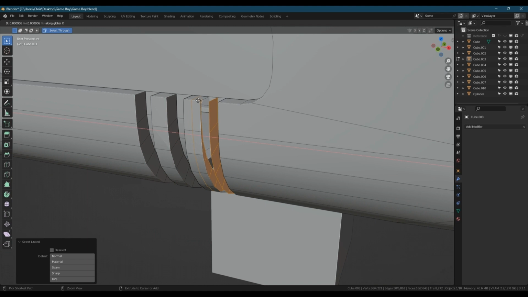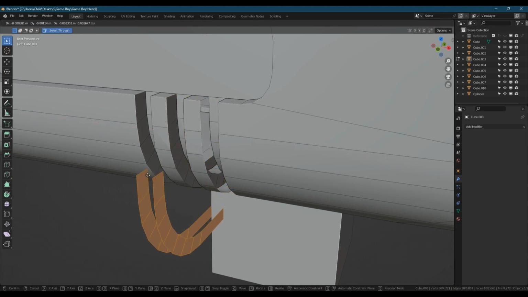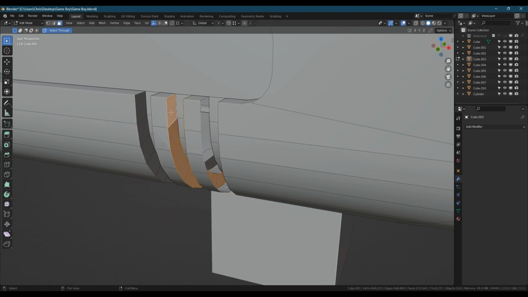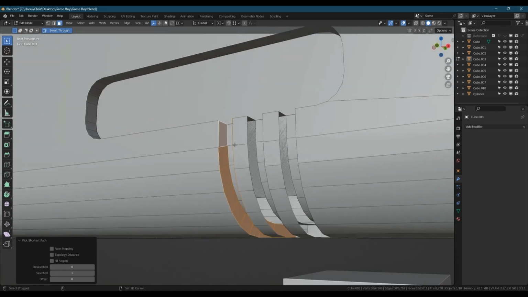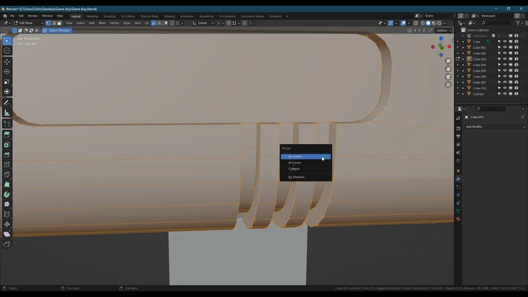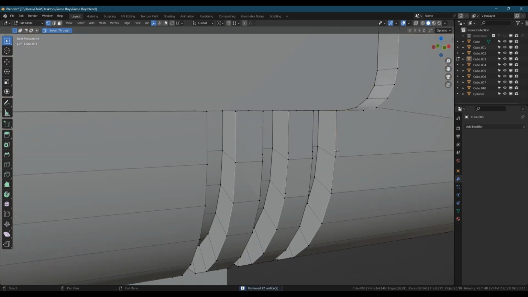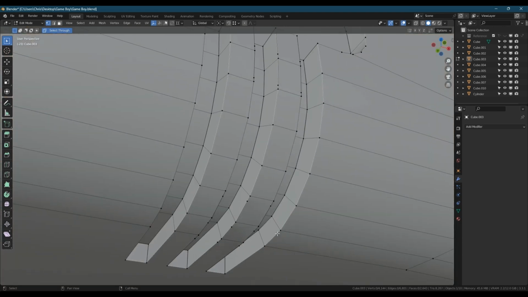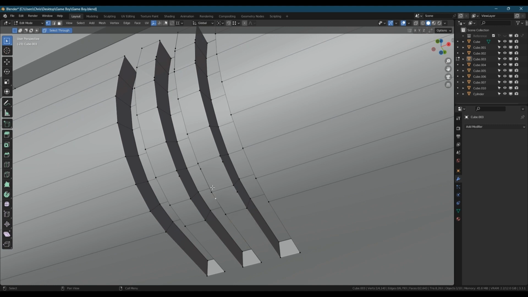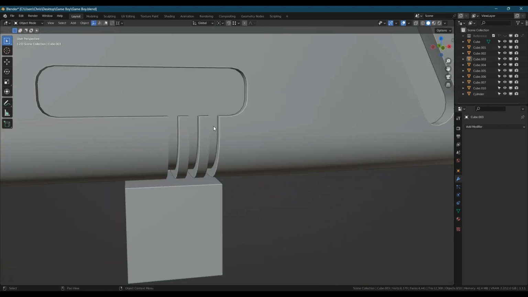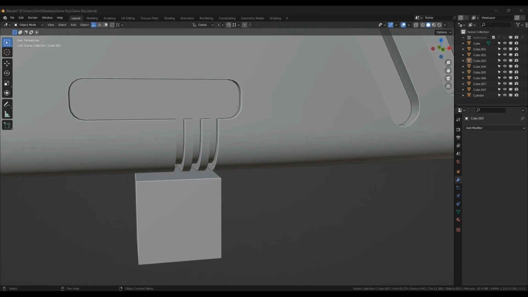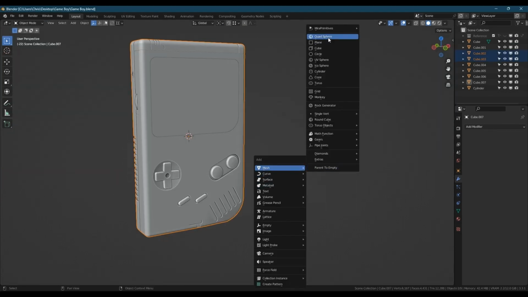Oh, it's having a little bit of a hissy fit. Might need to go back in a second and redo that. Yeah, it's all gone a bit weird there, so I'm just going to delete all that and do it again. So duplicate and snap, and Shift R to repeat, and merge, and it's done. And then there's just some extra verts here and there that just need cleaning up. Just delete those as needed. That's it, it looks much cleaner now. Perfect.